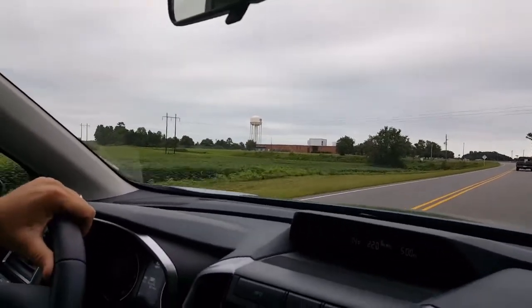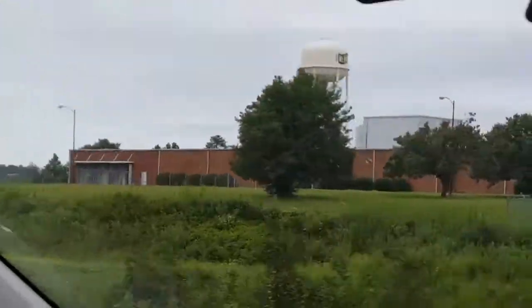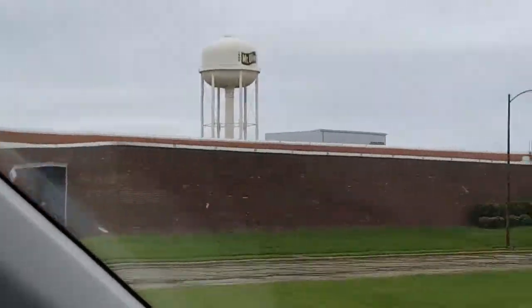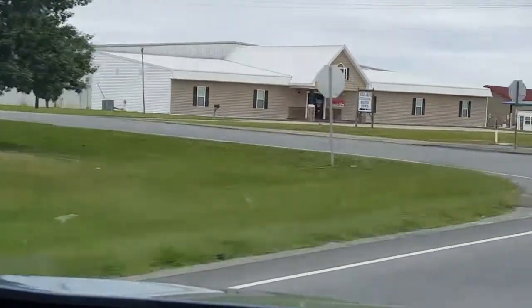There's the Mount Olive water tank. Look, which part of the pickle processing place? Part of the pickle. That's the bread and butter warehouse.